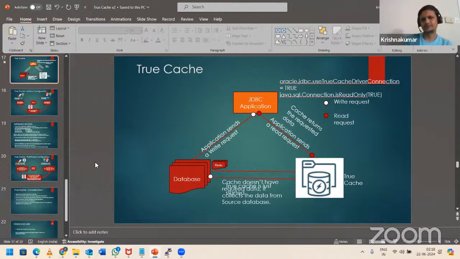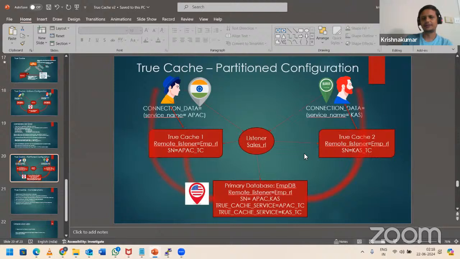Whatever operation we are doing, everything happens at the source database. For example, here we showed accessing from different regions through database services. These database services get created here, but the starting of the services happens at the respective regions. This one will be given APAC as a listener.